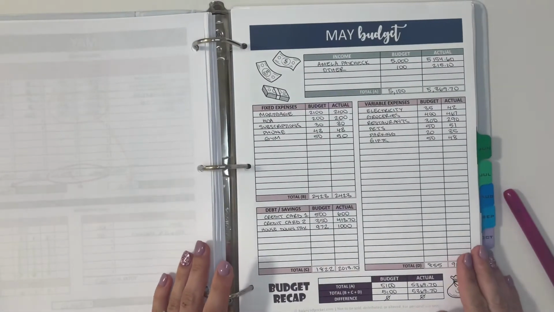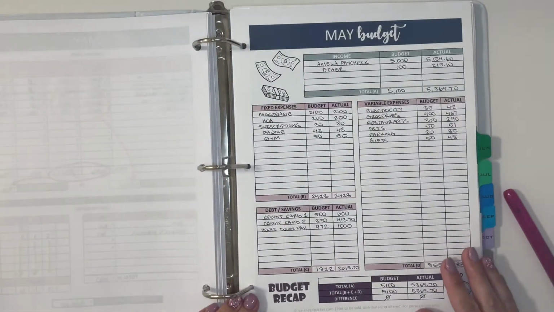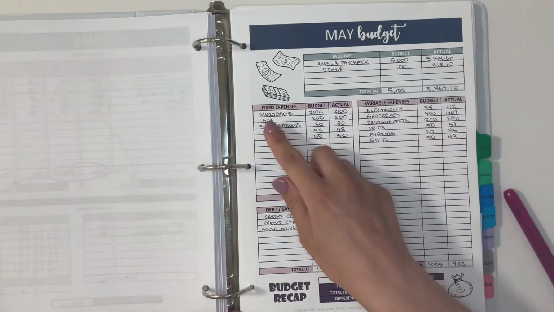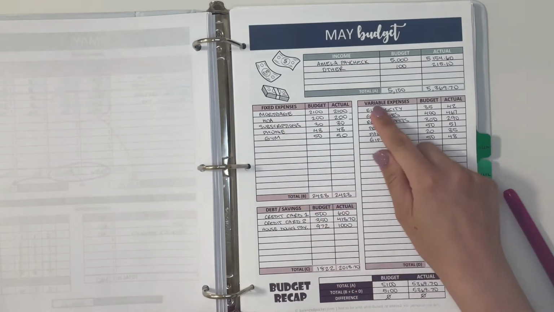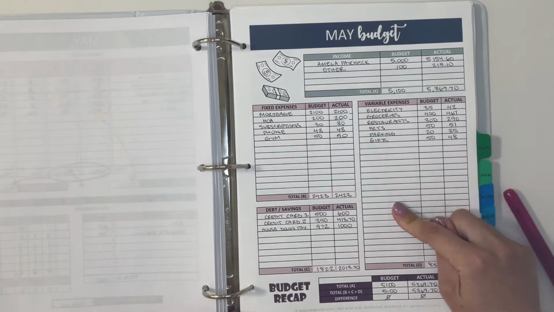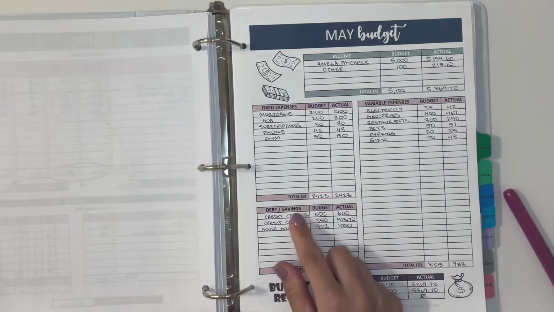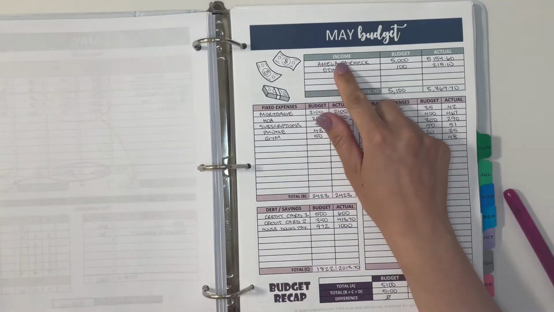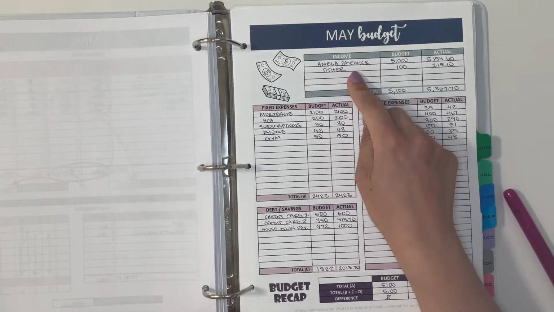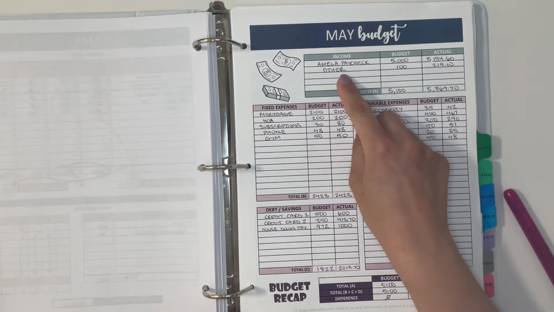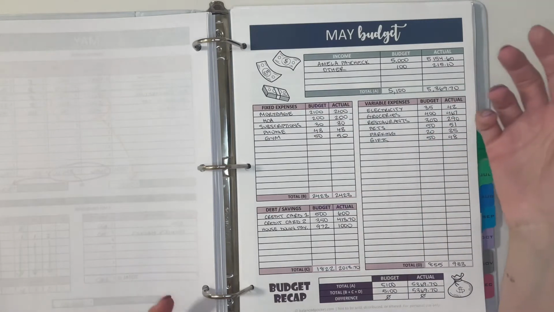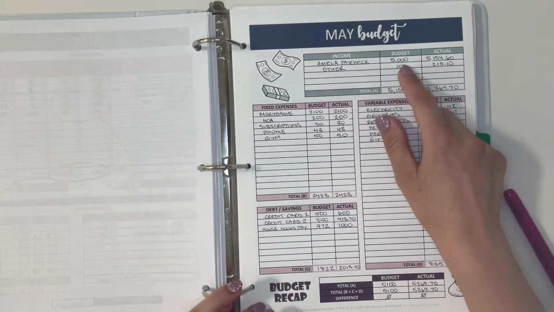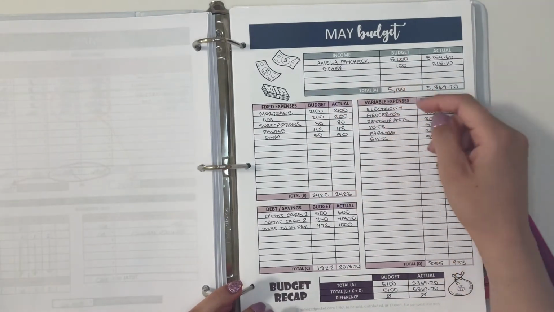So now we come to the budget overview page. So here you're going to list all of your income sources, all of your fixed expenses, all of your variable expenses, any debt that you have, or any savings that you're planning for. So for example, in the income, you'll list any paychecks. I like to have this other category because sometimes, if I get a gift or an unexpected check in the mail, or I return something, I can put that here.